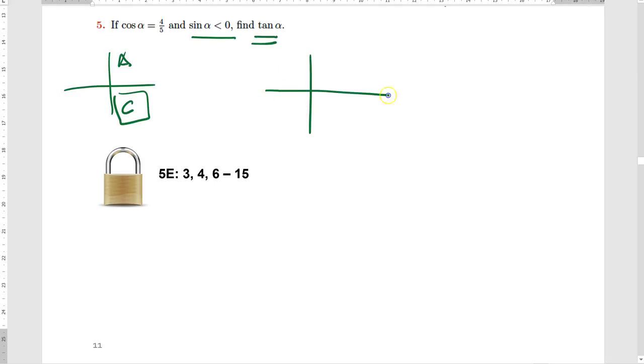So that means we look at a triangle in the fourth quadrant, where alpha will be this angle, there's our right angle. Cos is 4 on 5, so cos is adjacent over hypotenuse. And by Pythagoras we can see that this will be 3, and it's negative 3. So tan of alpha is the opposite over the adjacent, which is minus 3 over 4. And, as we expect, it's negative because only cos is positive in this quadrant.